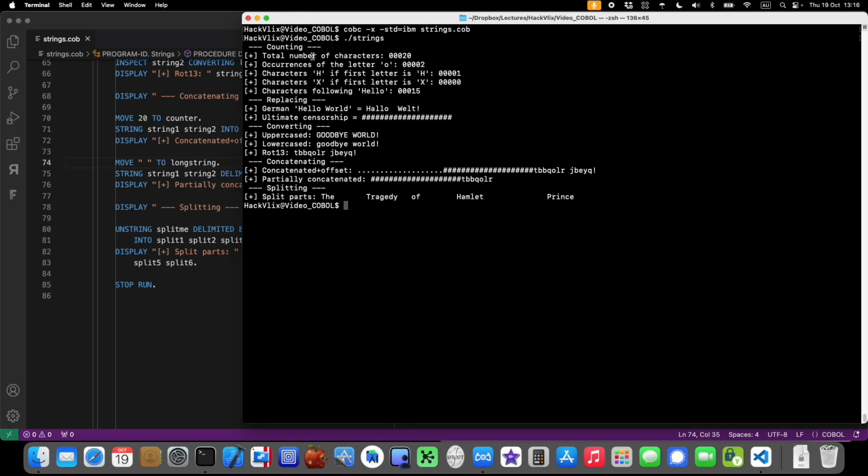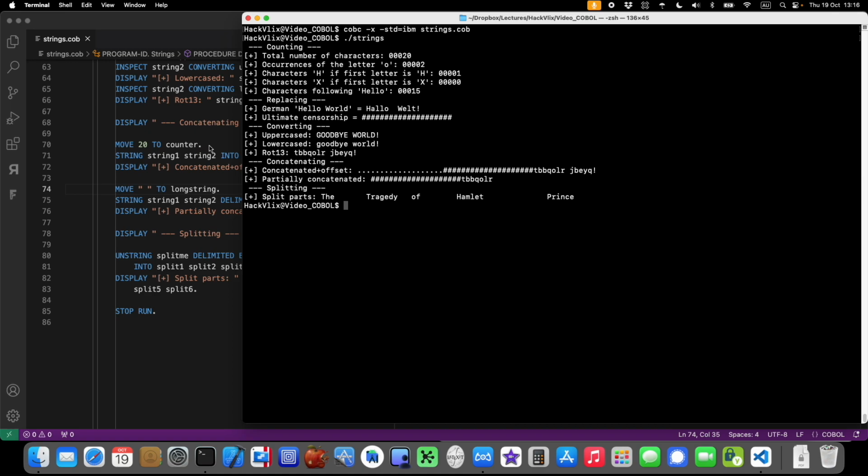So what happens here? We count, we replace. So this is our string 1 now, after this command. This is our string 2 now, after this command. And indeed, when we concatenate them here, we concatenate them at position 20 in our string. So here's string 1, and it's immediately followed by string 2.